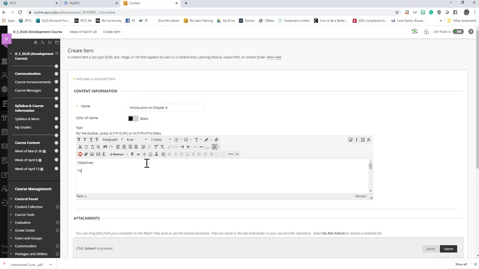And then this is a good place to also provide a to-do list. These are your objectives, and you're going to meet those objectives by doing this particular work this week, okay? Don't forget, you can use your bullets here in the content editor to tell students to read the chapter. You might think it's a no-brainer that students need to read chapter 8, but we never want to assume anything with students.